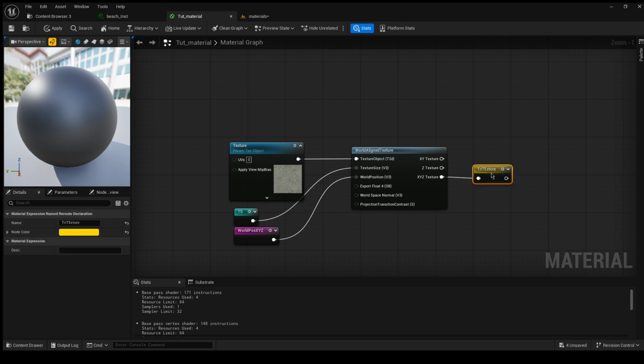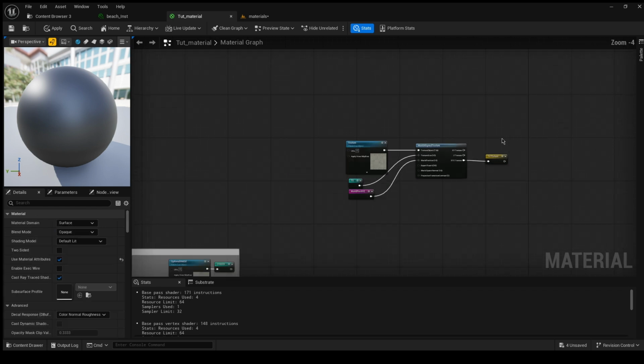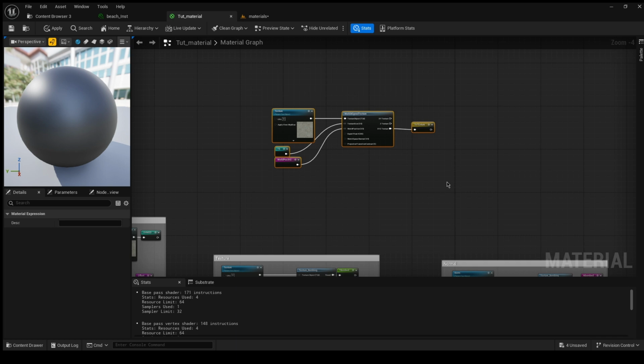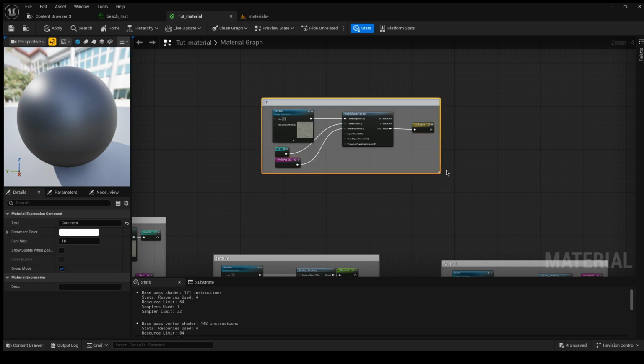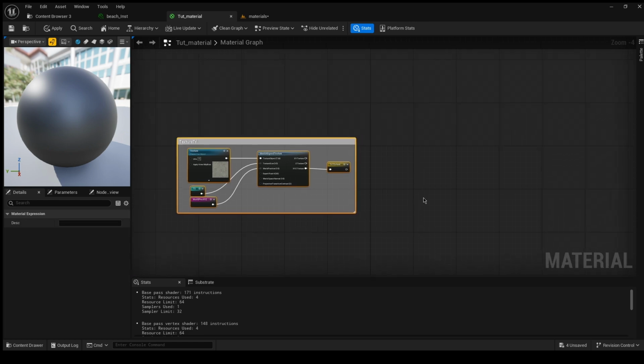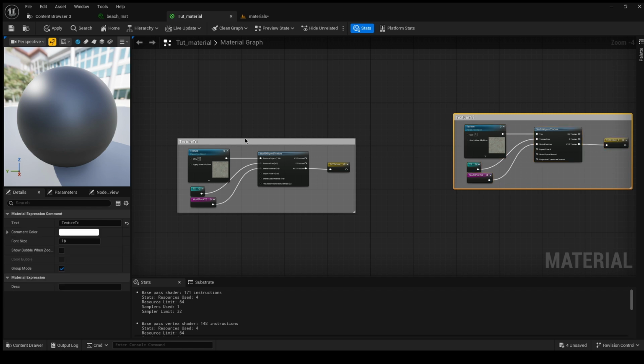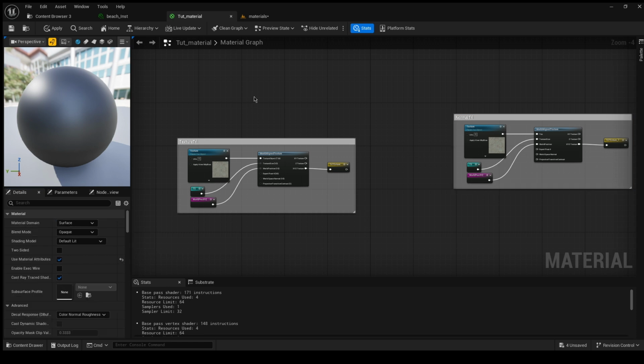okay. The next thing, I'm going to duplicate this again, comment it, call it texture try. I'm going to duplicate it, call it normal try, normal try, okay.